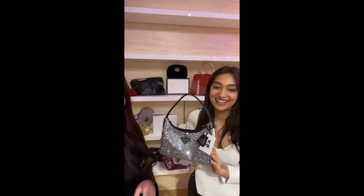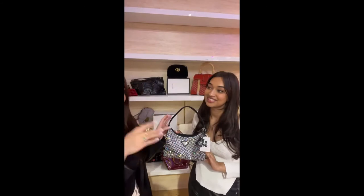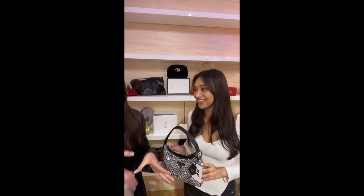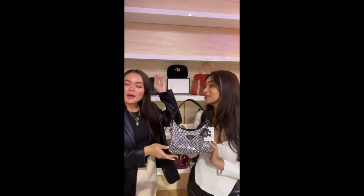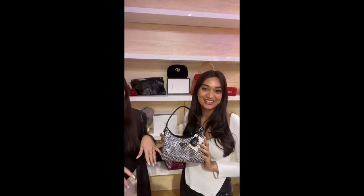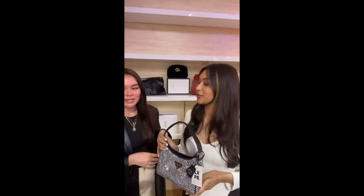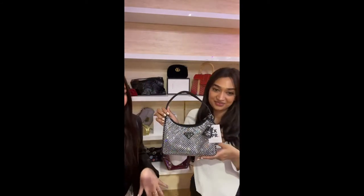Definitely a Gen Z wedding bag. Would you wear this to your wedding? I would if it was in white. I wouldn't wear this black with a white dress, but if it was white, I would wear it down the aisle. Why not? Just pull the rings out. She's trying to steal the limelight of the ones getting married that day, clearly. Do people wear bags down the aisle? No, not really something you do. I'm pretty sure you carry just a flower bouquet. But anyway, you could switch up.